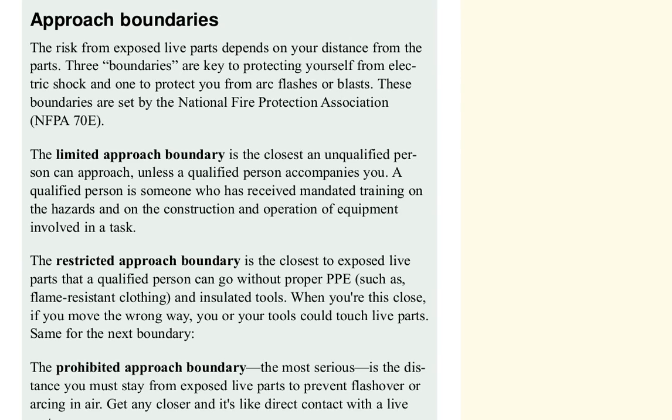Continuing, reading through the Electrical Safety Student Manual. Approach boundaries. The risk from exposed live parts depends on your distance from the parts. Three boundaries are key to protecting yourself from electric shock, and one to protect you from arc flashes or blasts. These boundaries are set by the National Fire Protection Association, NFPA 70E.